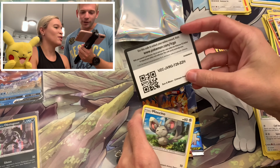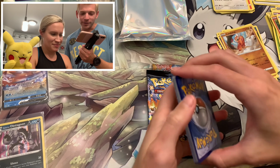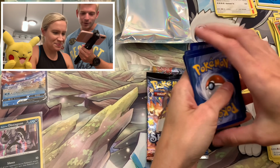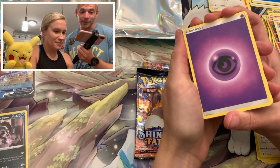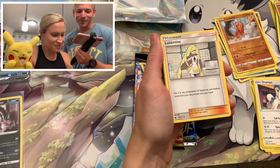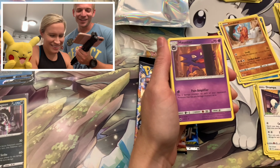Oh, the code card's reversed. Sorry, the code is reversed. All right, she did the pack trick. Wait, I'm kidding. You were scaring me. I couldn't remember if it was X and Y, and it was three.